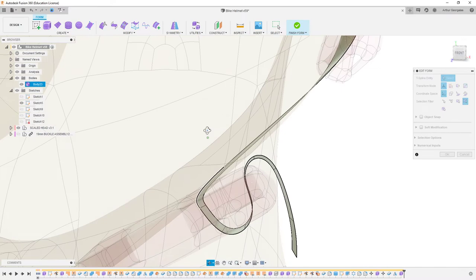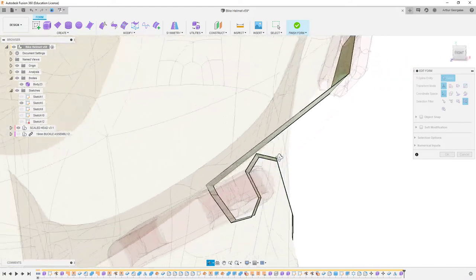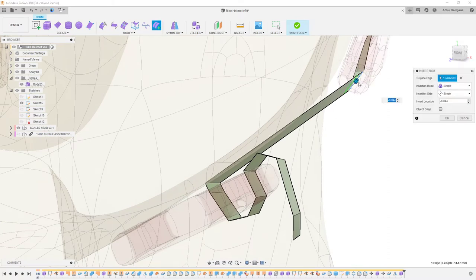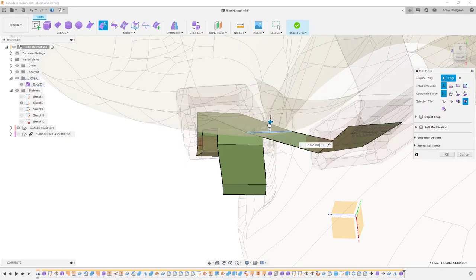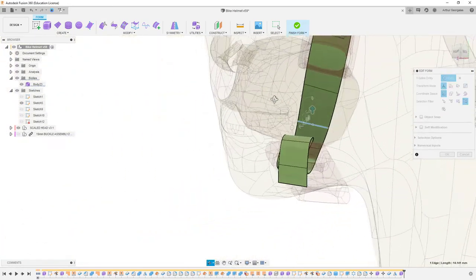It looks a little rough or a little strict on the inside here. So that's where we can add some curvature by coming across to here and inserting an edge halfway across. And this is how we can nicely mold it to the face. So we do something like that, bring it down like that, and we can see it's got a bit nicer of a curvature there.